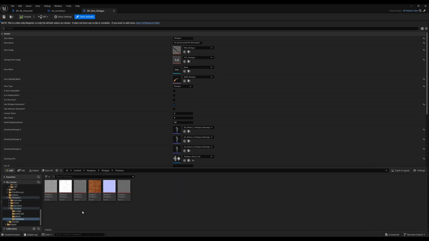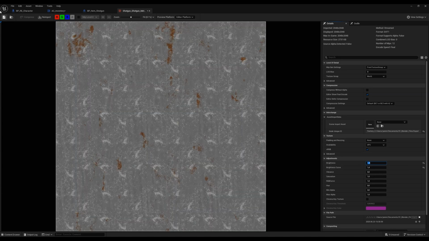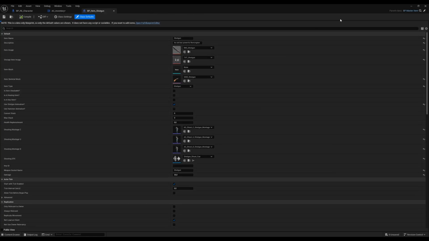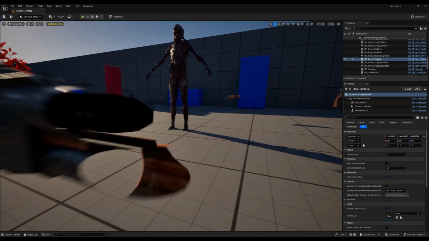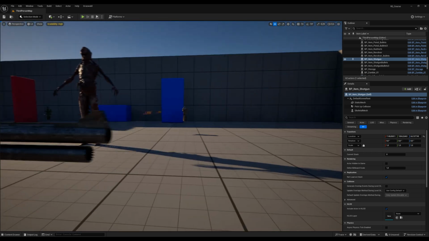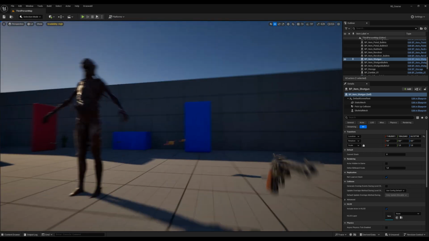Let me go into the textures, base color metal, and let me get this back to 1.8 maybe, and maybe 1.4. Save. This is just too bright, I believe. So yeah, now this looks good. But of course, it depends on how strong your lighting is. This is the reason why I had to change it now. Okay, it looks much better.